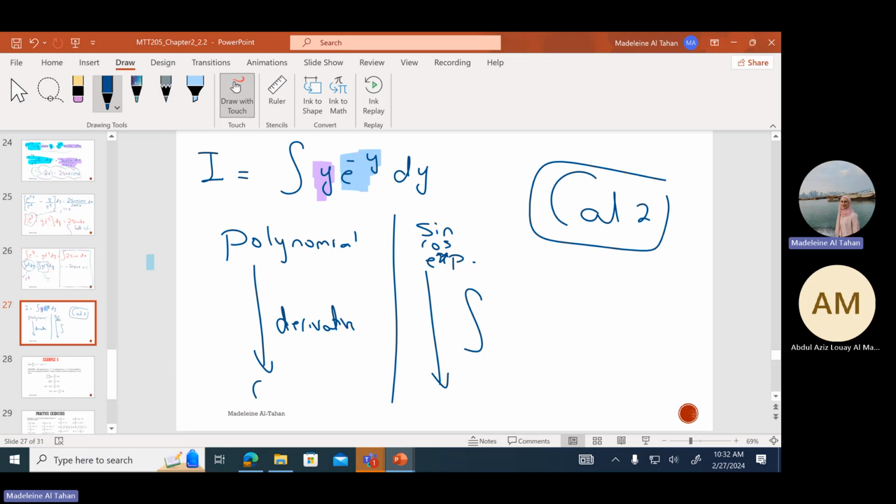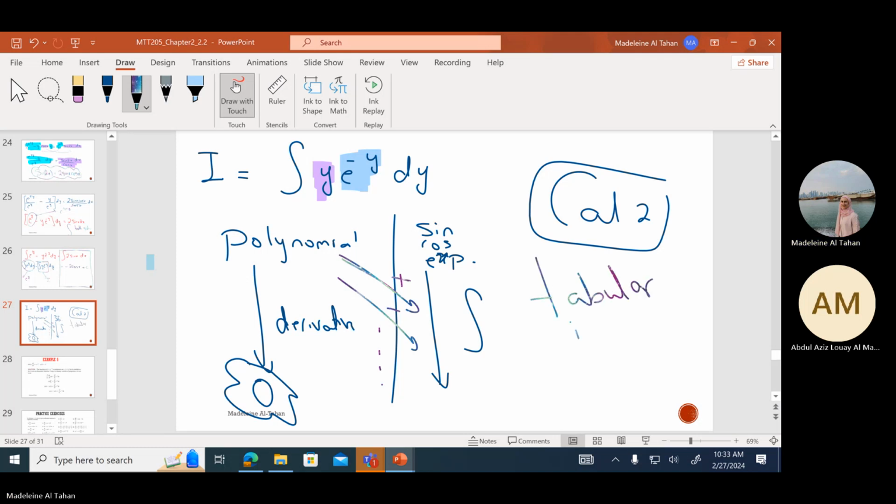Now, here we put the derivative, we keep doing derivatives till we reach what? Zero. And at each step, what do we put? Plus, minus, and so on. Okay? This method we call the American method or tabular integration. If you want to take notes about it, please take the notes and then we will apply it to make sure that we understand. So here we have the polynomial, and what do we have also? We have the exponential.